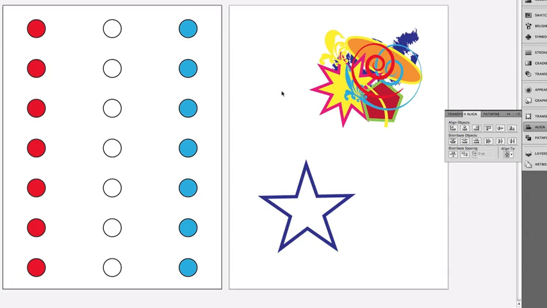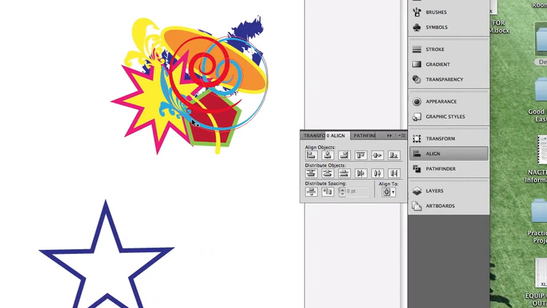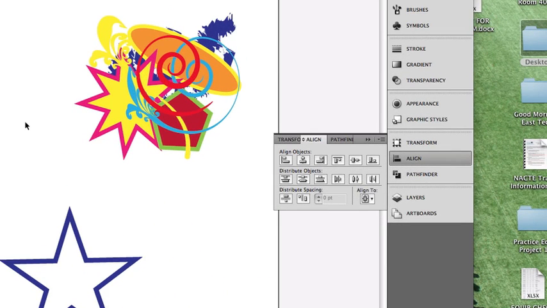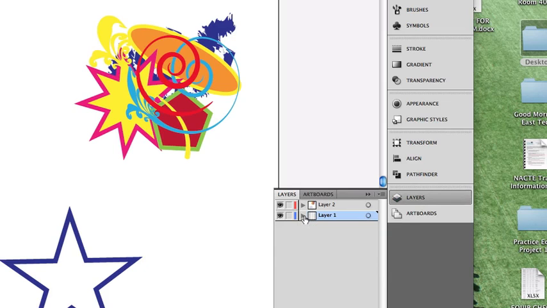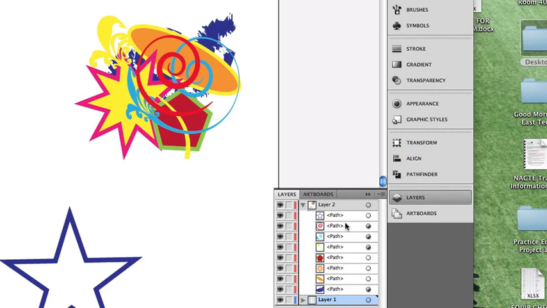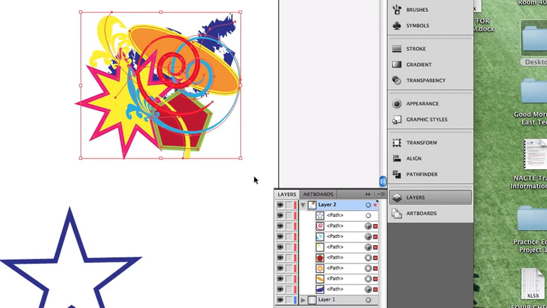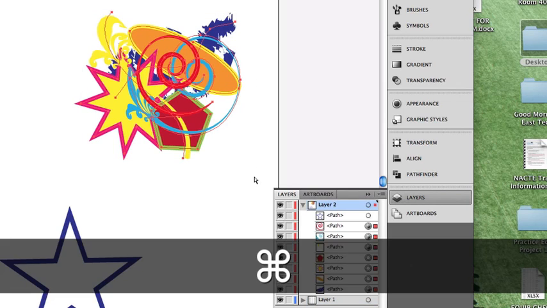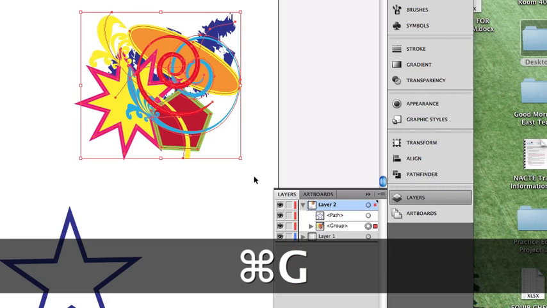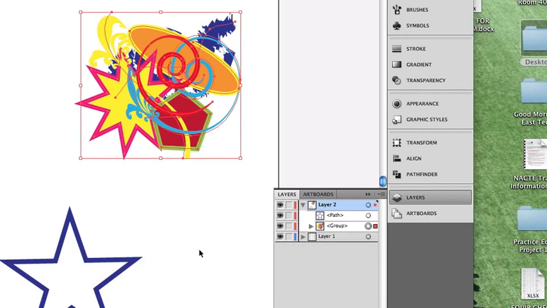Let's move on to the clipping mask. Now the clipping mask is kind of an interesting object as well. Let's select this artboard. I'll go back to my layers for a moment. This is all on layer 2, by the way. If you notice, I have all these different pieces out here. I want the star to be separate from these objects, but I want all these objects to be grouped. So I'm going to select all of those and then do a Command G. Watch the artboard as I hit Command G. It just now created a group.